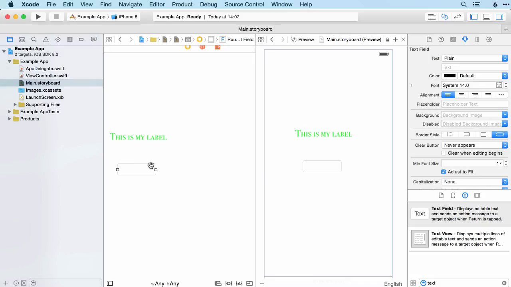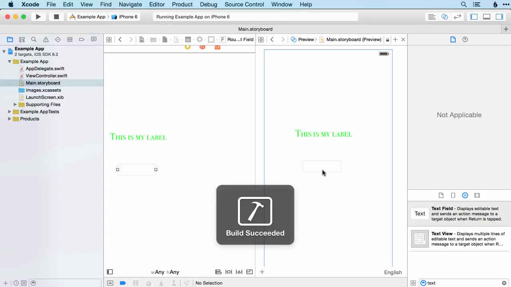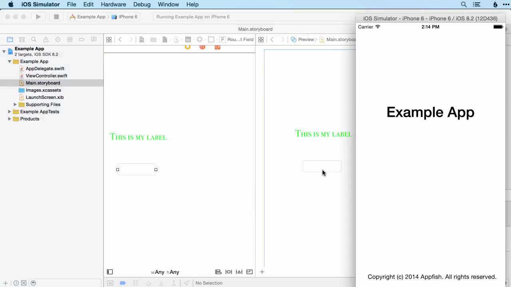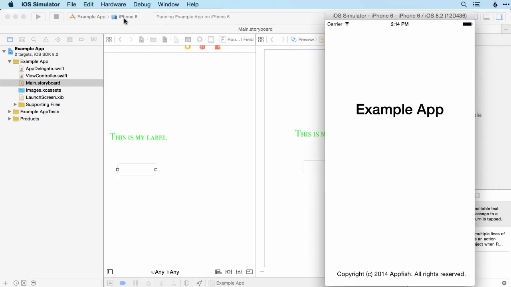And that, you can see, just gives you a very standard box which the user can then tap on and enter some text in. So this time we need to actually see how that works from the user's point of view. So let's just run this app and we can take a look and see what happens when we tap inside the text field. We should find that the keyboard pops up and the user is able to enter text just like you normally would in a browser window or an email window or whatever it is that you want to type into on your phone. So there's our lovely example app running on our iPhone 6 simulator.